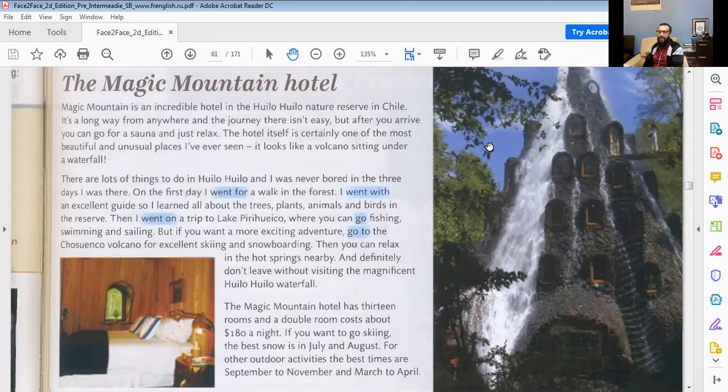But don't you think it's interesting to try to see how it feels to be in a prison? For me, no. Maybe for other people, it would be great. Okay, so these are the things you don't like about the first place. Now, what are the things you do like about the second place, Magic Mountain Hotel? Why do you think this is a better choice for a holiday? I like the nature and the activities are interesting too.